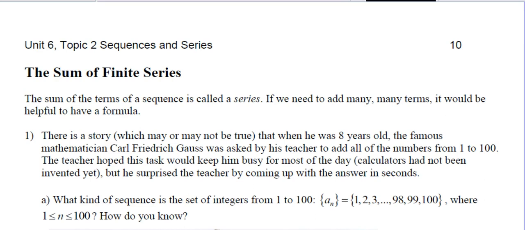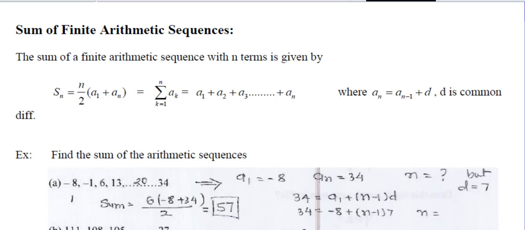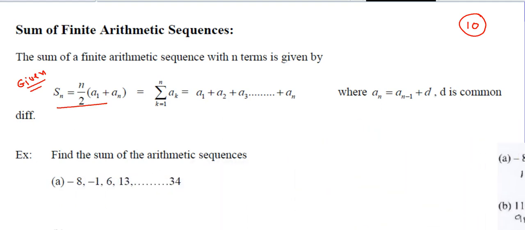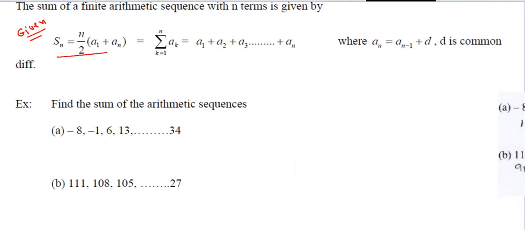Sorry, page number 10. Okay, sum of finite arithmetic sequence. This is page number 10 in your packet. The formula will be given to you. We are going to look at some examples of how to do those. I have some ready notes, and this is posted in the classroom. So let's check this out.